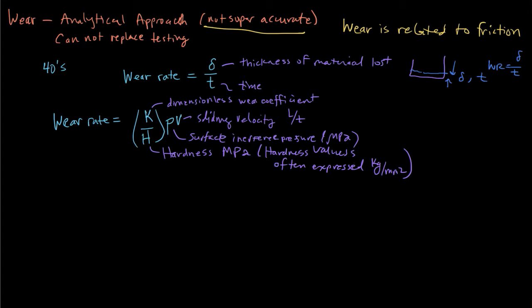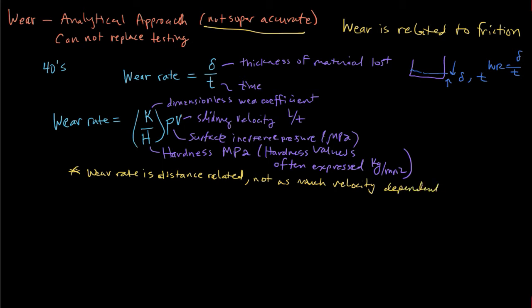It's important to note that the wear rate is length or distance related, not as much velocity dependent. Okay, what that means is, although we have expressed this as velocity, what we really are concerned with is the length that the surfaces slide relative to each other over a certain amount of time. But the length is what dominates, not the actual velocity.